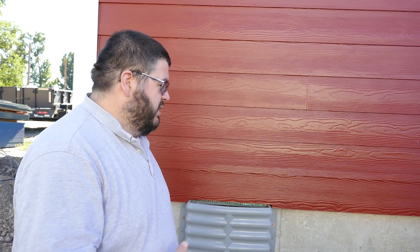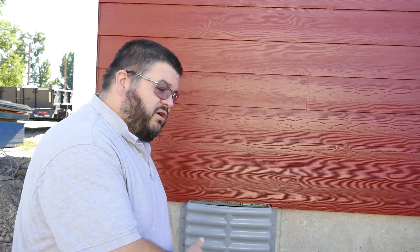Hi folks, it's Perry again. Long time no see. So as you can see I'm standing in front of a red house. This is my new red house and as part of building the new house I had to relocate a bunch of utilities. Now when I say a bunch I mean every single utility. And one of the utilities I had to relocate was all of the wiring that went to the barn for the irrigation pump.